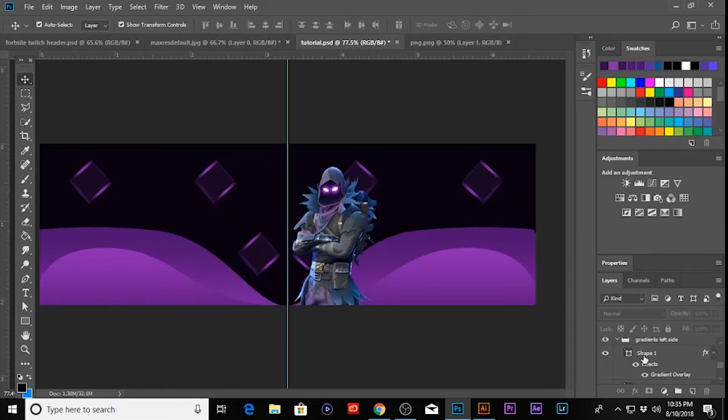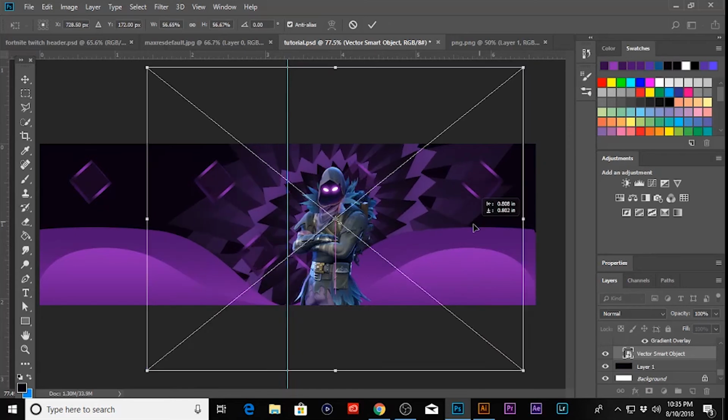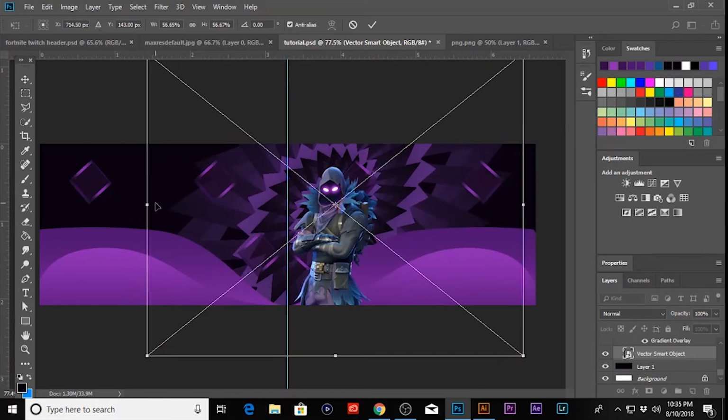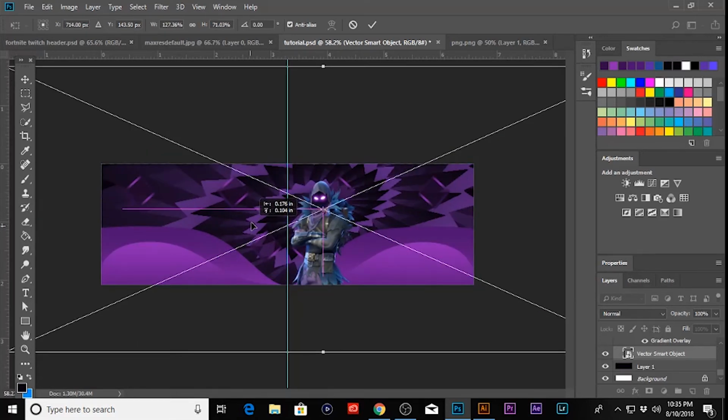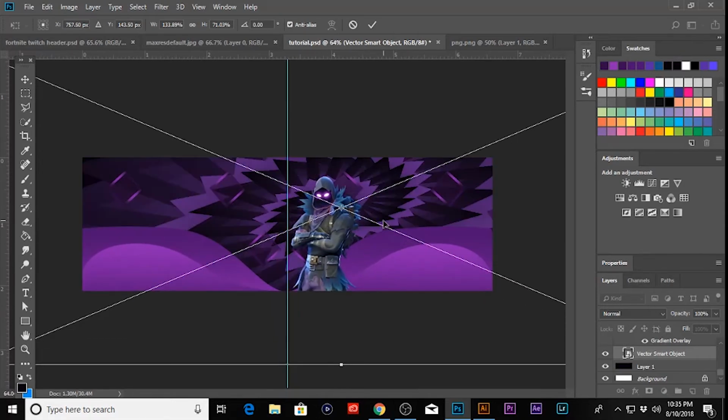So once we have everything here, what we're going to do is use the abstract stock that we just created right here. So I'm going to take this and I'm going to put it below all of our layers, but we're gonna put it above the background, but just above all the layers that we created. And we're gonna increase the size of this by a lot. We're just gonna make it stretch, so we're gonna do that by holding Alt and dragging the sides like this, so it doesn't distort the image, but it makes sure that it expands.